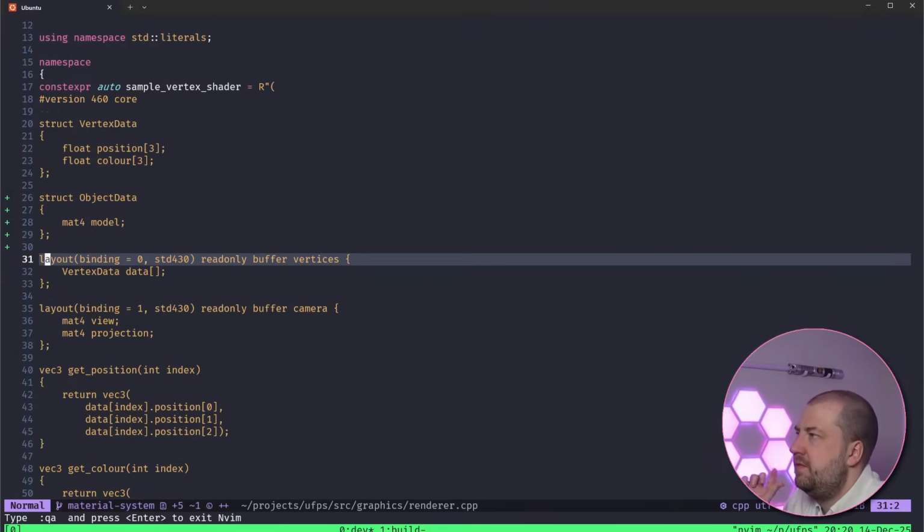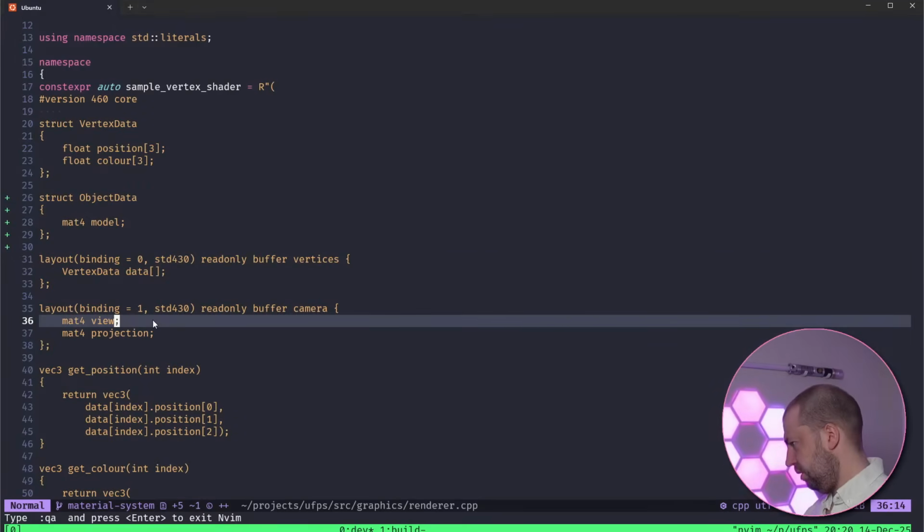And there will be as many of these as there are objects. So because we're using MDI, multi-draw indirect, we should be able to use the GL something or other, draw ID, I think. Look at my notes, which is the unique ID given to each draw command, and then we can use that as an index into the array, basically.